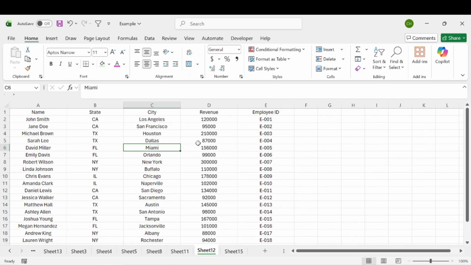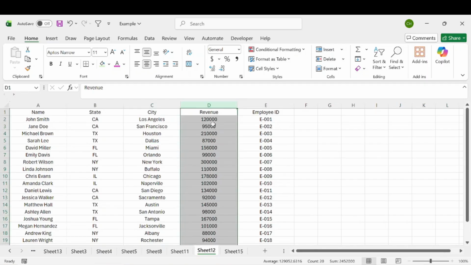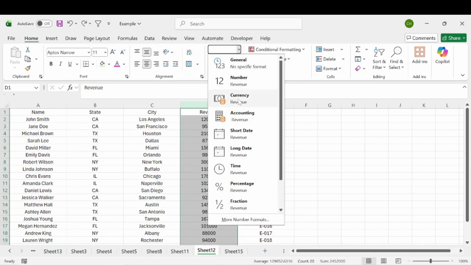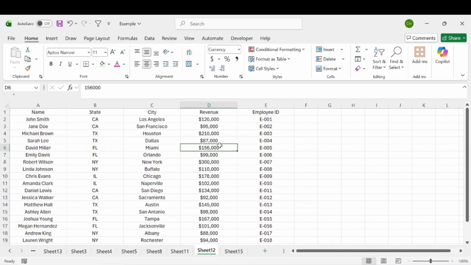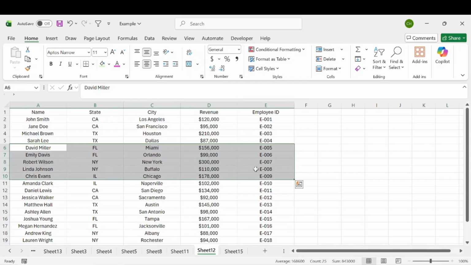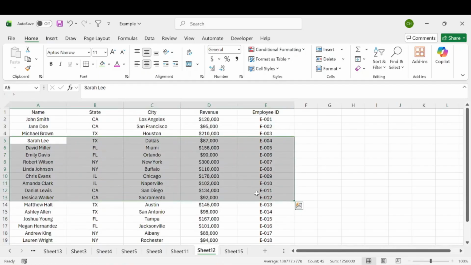Now, one last thing we might notice quickly is that revenue, we want that to show the dollar sign, and so we can select that column, go to the Home ribbon, and we can go ahead and hit this drop down under General and select Currency. And then we can add or remove any decimals that we might want. And now our data is looking a lot better because now we can use this for formulas or any search functions or create some sort of dashboard since all of our data is now cleaned up.